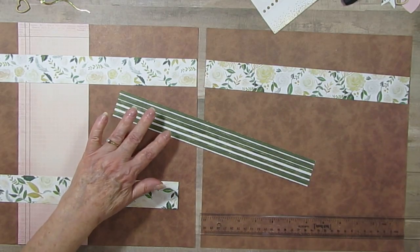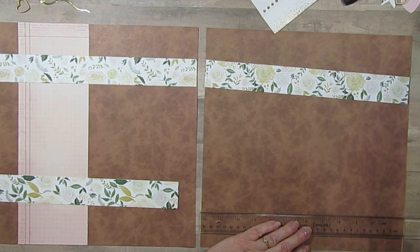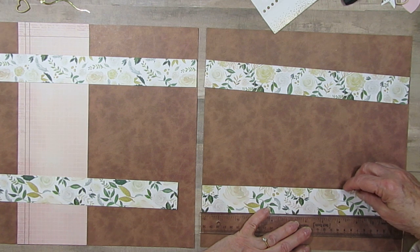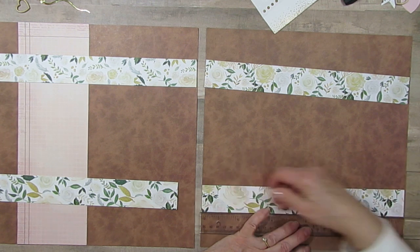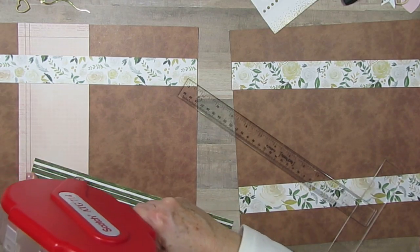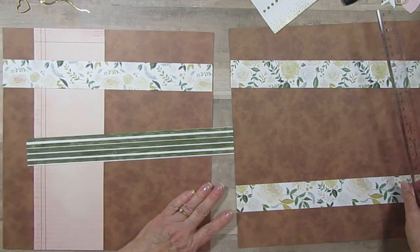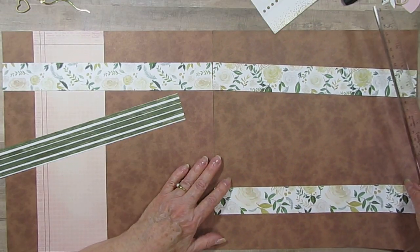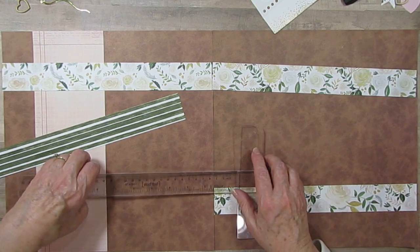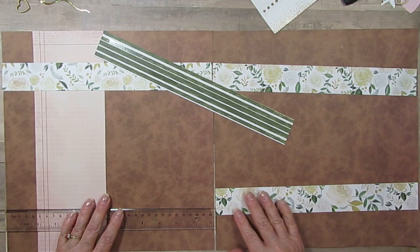Yeah, now when I look at this paper, I'm thinking, okay, it looks so familiar. What's it from? What paper pad is it from? Okay, and I'm going to do this side. Now this is always the hard part. Okay, can I do it like this? I don't know. I think it has to be like this.